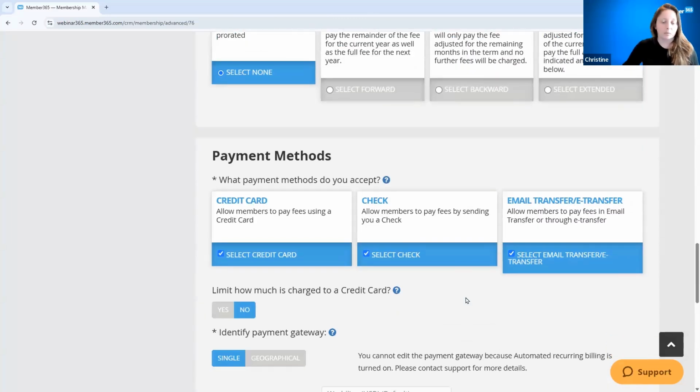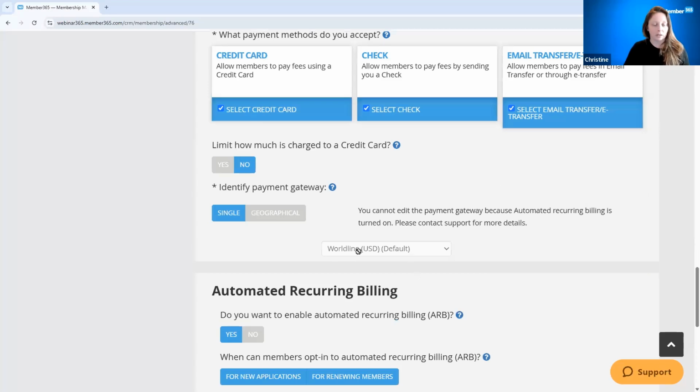Next is you're going to select your payment options. If you are only going to accept credit card, for testing purposes, have check enabled. Once you're done testing, then go back and remove it. Completely up to you. You also then have your ability to have your credit card. If you're an organization that also has a membership or sponsorship that needs to go into a separate bank account, you need to have a separate gateway. And when you create it, you can switch the gateways.